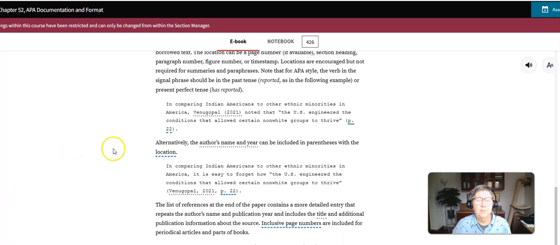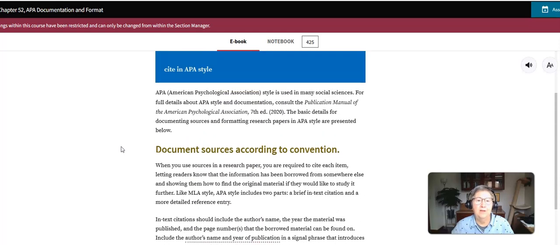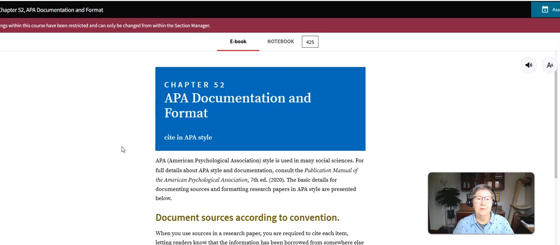The most important thing about doing this reading is that you consider it as a resource that you're going to return to. No one can possibly memorize everything there is to know about citing in APA style. So what we have to do instead is have a resource that we can go to look up our particular situation.